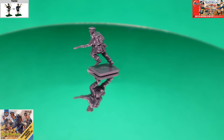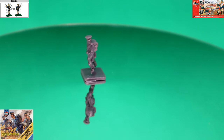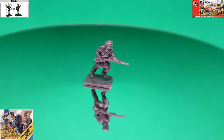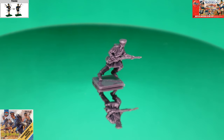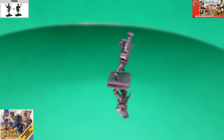Now, there was about 60 battalions of these guys in the end. They did fight very, very well. The militia was made up of teenagers to men in their 40s, taken from all sorts of professions, farmers, office workers, you name it, just to make up the ranks. They weren't very well trained, but they had a good reputation for fighting during the Napoleonic Wars, so they did very, very well.